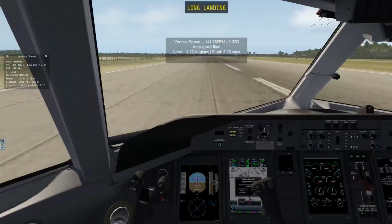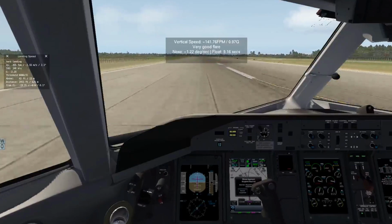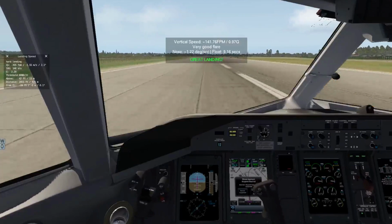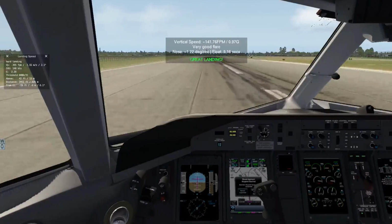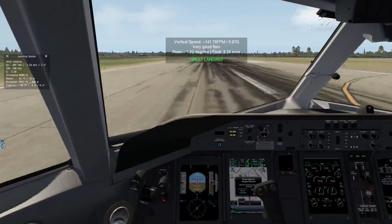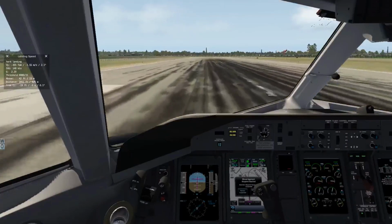All right, touchdown. Minus 141.76 feet per minute. Not bad at all. I'll take that all day long. All right. So we're down. We're safe. 1,000 remaining. That's all right.